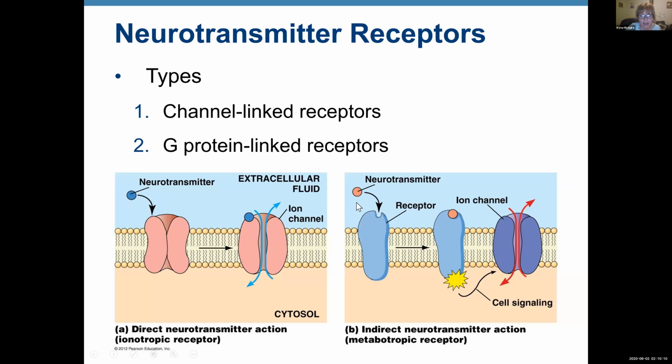Well, if it's indirect action, the neurotransmitter attaches to a receptor and activates it, but it takes several steps before the ion channel is open, right? And this receptor is called a metabotropic receptor. Tropic means you feed on something, like you eat, right? Ionotropic is kind of like it feeds on ions, and metabotropic feeds on chemical reactions. So it is an ionotropic receptor when it's direct action, or a metabotropic receptor when it's indirect action. And this takes longer to have a response, because we have several steps before we open the ion channel.